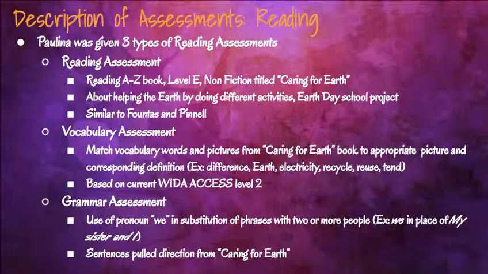For the grammar assessment, again, we used the same book, Caring for Earth. The sentences were pulled directly from there. This time, Paulina was asked to use the pronoun "we" in place of 2 or more people or subjects. So, for example, "we" would take the place of "my sister and I." So that was the background on her grammar assessment as well.